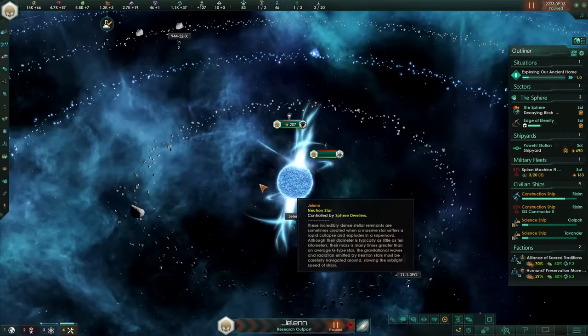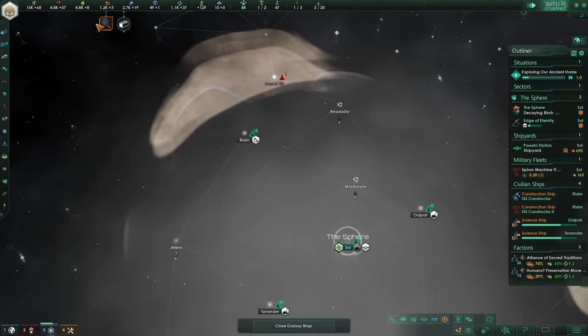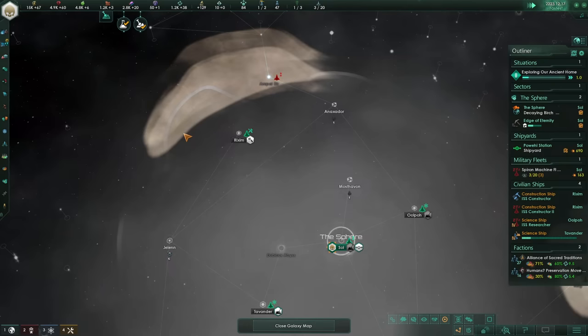Yeah, of course we can, but that goes around the star. So the Anita Valier goes around the star. That's fine. It doesn't consume everything else, as far as I know, at least. Colony development speed, survey speed, or improved deflectors. They're all pretty garbage at this stage in the game. Because I'm not going to colonize anything. I'm not going to survey anything. Shields it is. Technological acquisition successful.